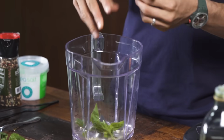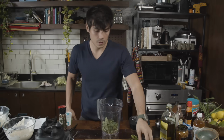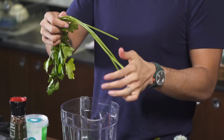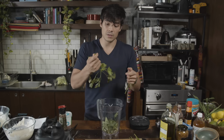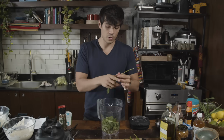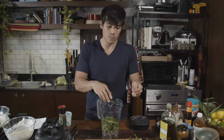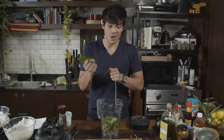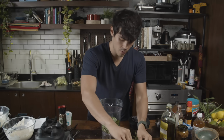So beautiful basil. To that, we're gonna add in some parsley. See, parsley, a lot of people actually don't use the stalks. Honestly, I like to use a little bit of the stalks because there's so much flavor in there. You can always use stalks also if you don't want to use them now. If you want to use them to infuse oils or anything like that, they're absolutely fantastic for stalks. So never throw away the stalks.